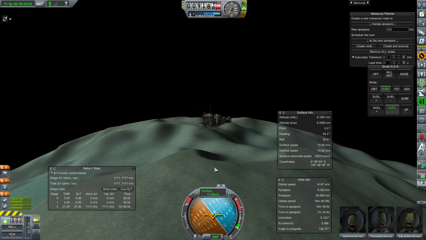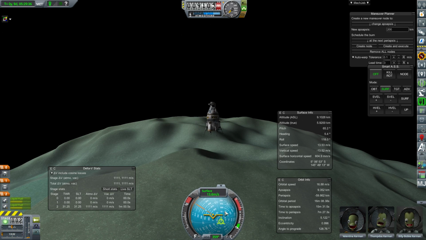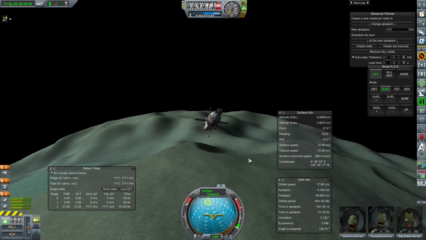So if we switch to surface mode, that's the other important thing. And I turn this off. Our retrograde marker will be at the top of the ball. There it is. And that's what you're looking for.